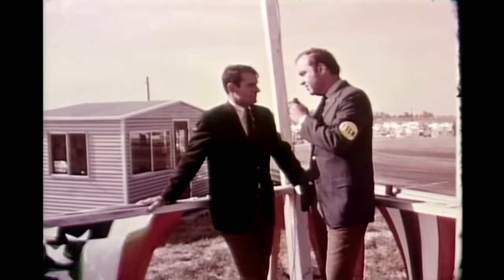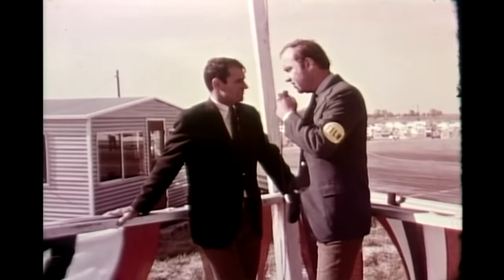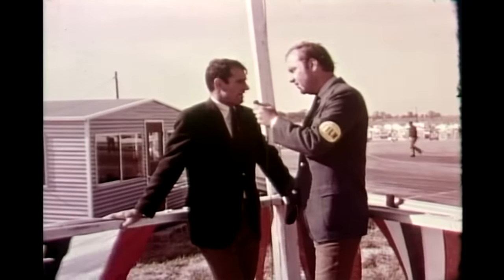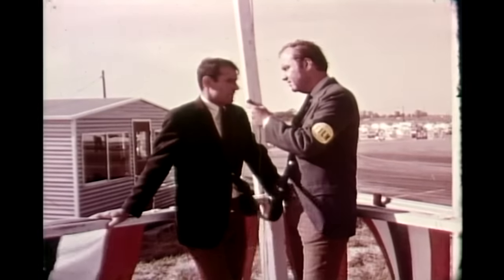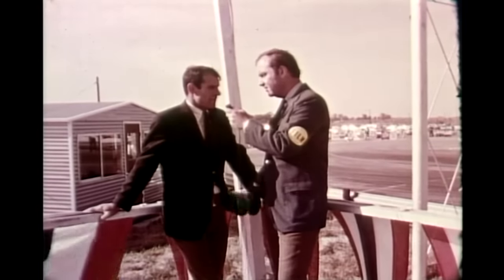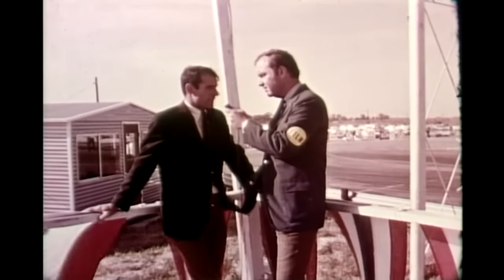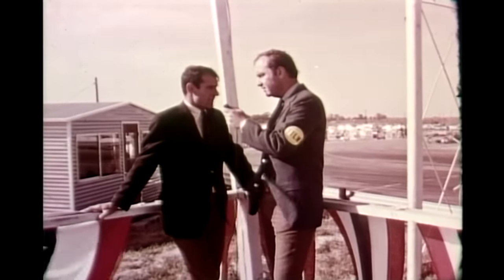Don, Connie Kalita's on his way to the line, and what kind of a rough situation does he face as qualifying draws to a close? Well, we've only got about an hour and a half left, Brock. The track is now as good as it's going to get today. Connie is running in the 750s. 750s are not going to make the program. He'll probably not get another run today. This is it. He's going to have to make it now, or he's not going to make it.